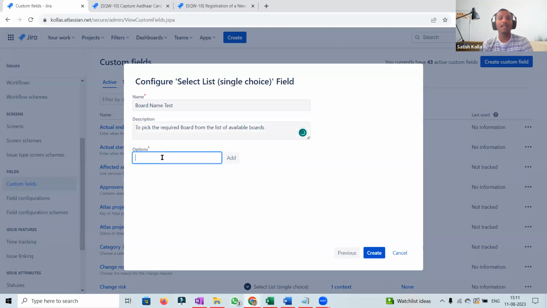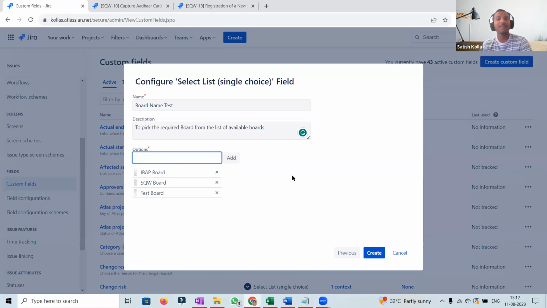Now here in the options, we have the option to add. So we can add the options we want: SQW board, test board. It is up to us. This is the list.